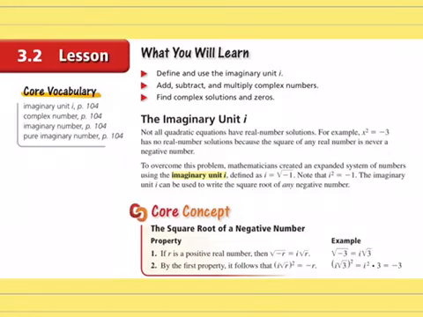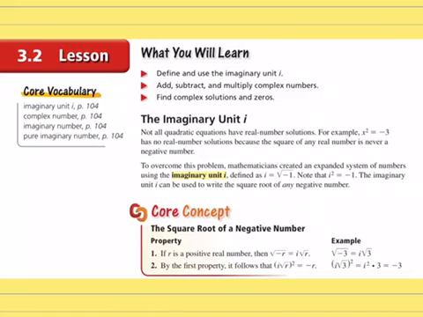Alright, so in this lesson we're going to learn about the imaginary unit i. Again, we've discussed where if we take the square root of a negative number, we're going to put no real solution. The reason that we keep considering no real solution is the fact that you can take the square root of a negative and end up with an imaginary number. We'll look at kind of the spectrum of what we understand about real and imaginary numbers.